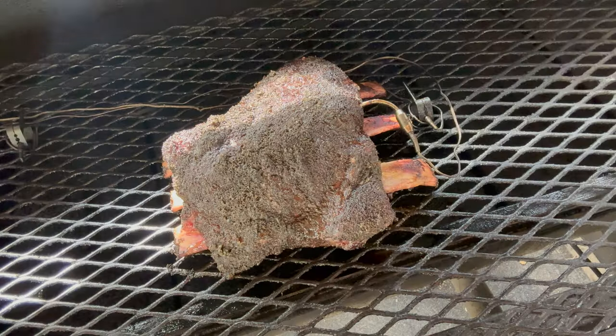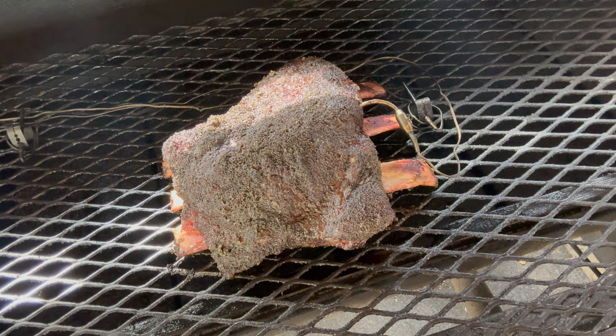I also have it connected to my smartwatch, and so it can send me an alert when my temperature gets too high or if it falls too low. It also sends an alert when I start to approach that desired temp. So it's really great. All right, let's check these ribs out and see how they're doing.